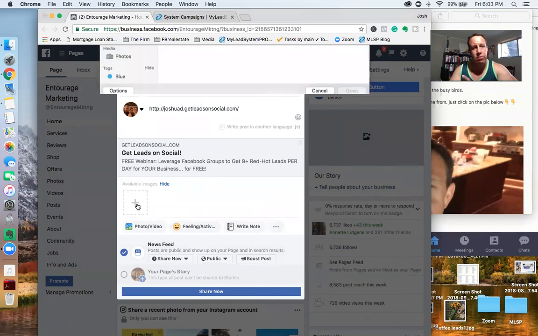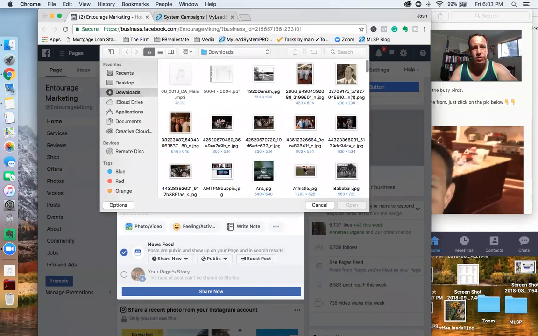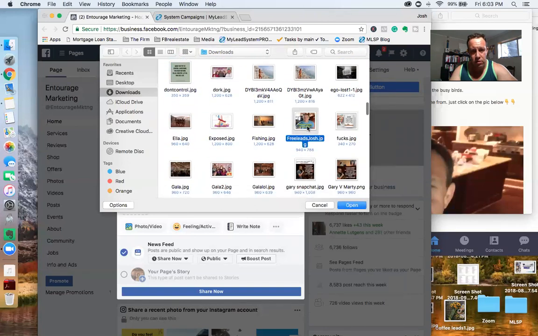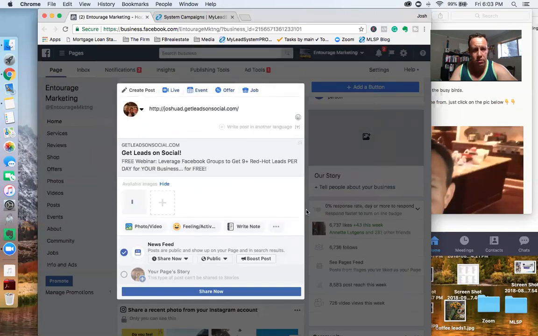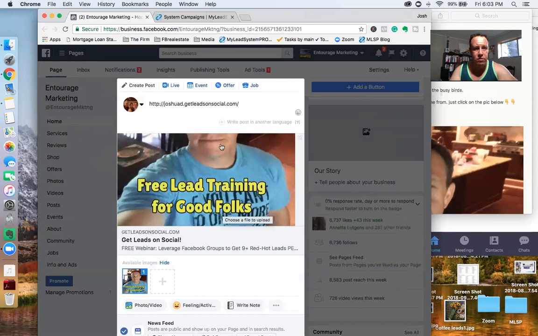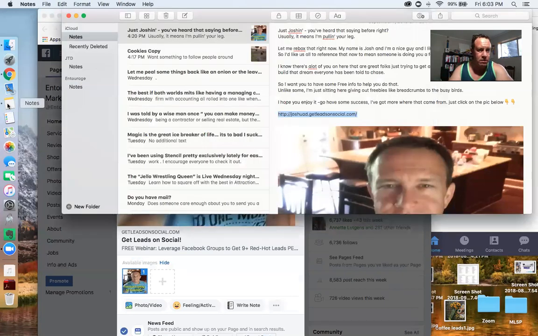But when I hit on the plus and I go to find my image and say open, it'll pop in there with the link still embedded. It'll basically do the HTML work for you to a degree. Erase your link. Go back over to your copy.